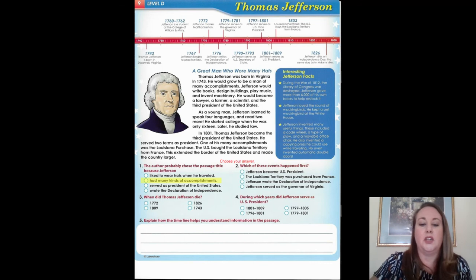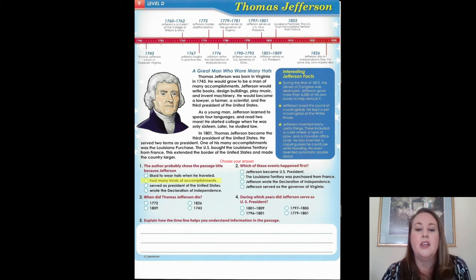All right, so I go back and look at number 1. Jefferson became the U.S. President. With that, I can go back to the passage, and I see that in 1801 was when he served as president. And I also see it in my timeline. So out to the side, I could just write 1801 is the year when that happened. Then we have the Louisiana Territory was purchased from France. Now, I don't see the date in my passage. I see that it happened, but I have to go back to my timeline, and I see that that happened in 1803. So I would write 1803 out to the side.